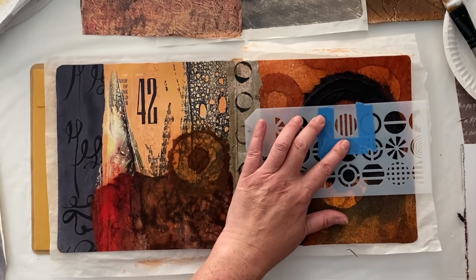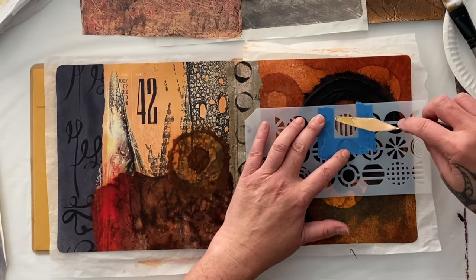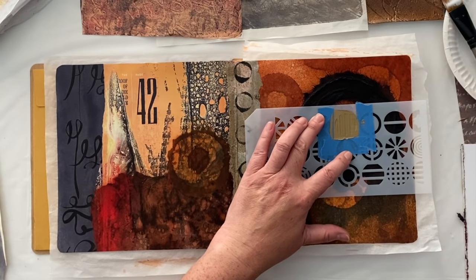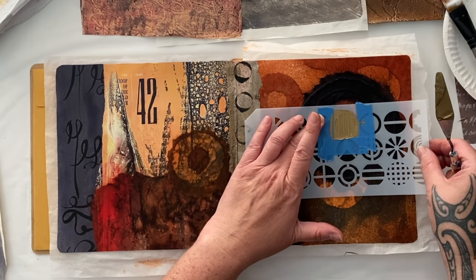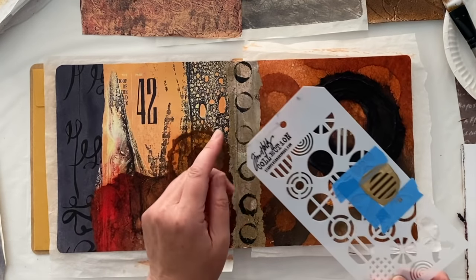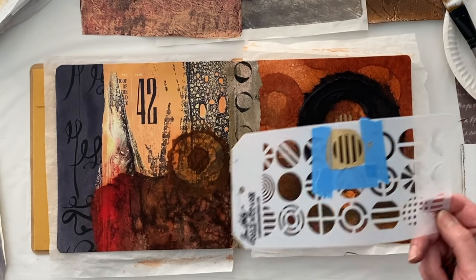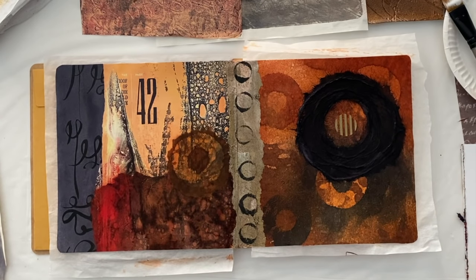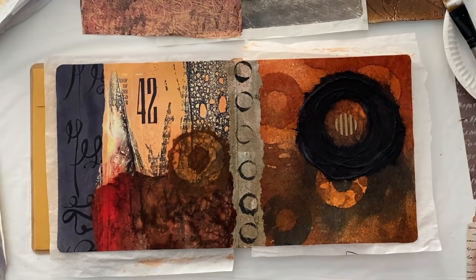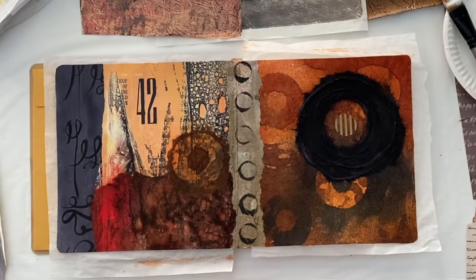Pray for me because this could end quite badly — but I've got some beautiful iridescent bronze fine. And — I held my breath while I did that. Ta-da! Oh yes, looks fantastic! This is a really cute one from the Tim Holtz collection. That's what you do if you want to separate a section and only get one of the circles on there. It's great — look at that, perfect. Must have been your prayers because that is perfect. I'm so happy with that. I also noticed there's no text on this page — and come on, the theme is text! So I'm thinking maybe some of this one along here.